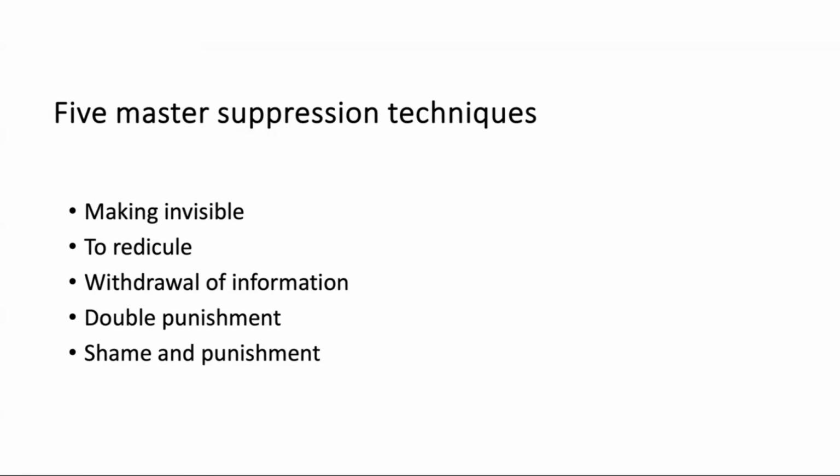And then we have withdrawal of information. That could be that you have decided something on the side, and some person is excluded. You have informal meetings where you decide things, and not everyone is aware of this decision, which might be important. It can be scheduling the time for meetings or whatever. It's a kind of informal meeting, excluding other people.